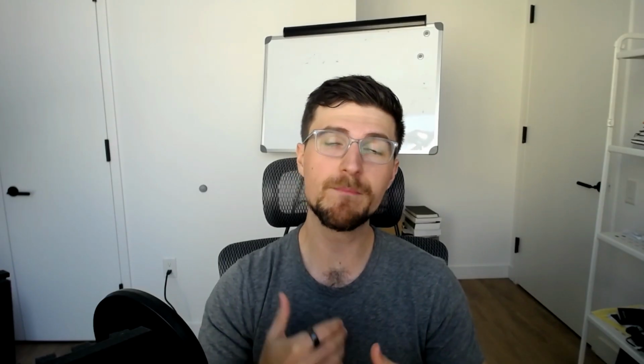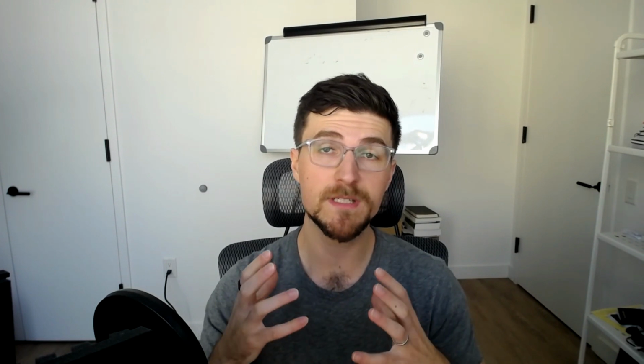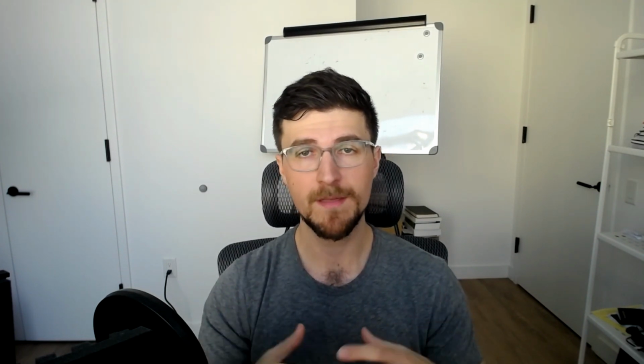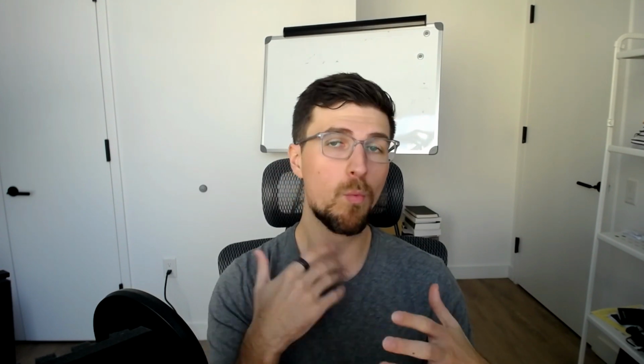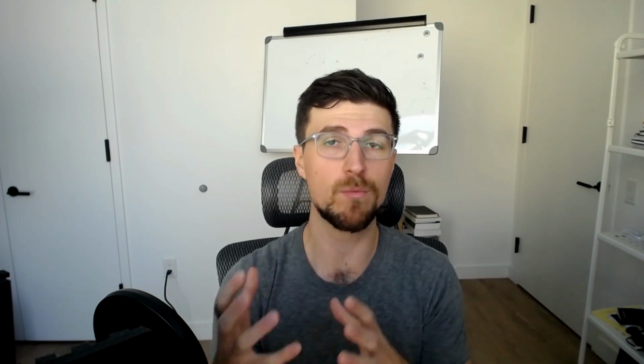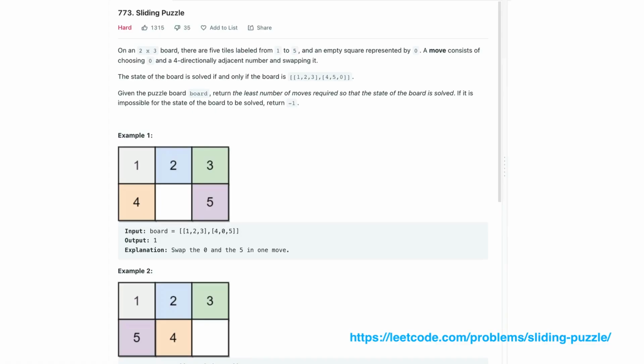The second type of implicit graph problem, and probably the most common one that comes up, is solvability or pathing problems. These are basically problems that ask, what is the minimum number of steps to get to here? Or can I get from X to Y? Let's look at one of my favorite examples of this pattern, which is the sliding puzzle. In this problem, we're given a puzzle that looks like this, and we want to determine the minimum number of moves to solve the puzzle.